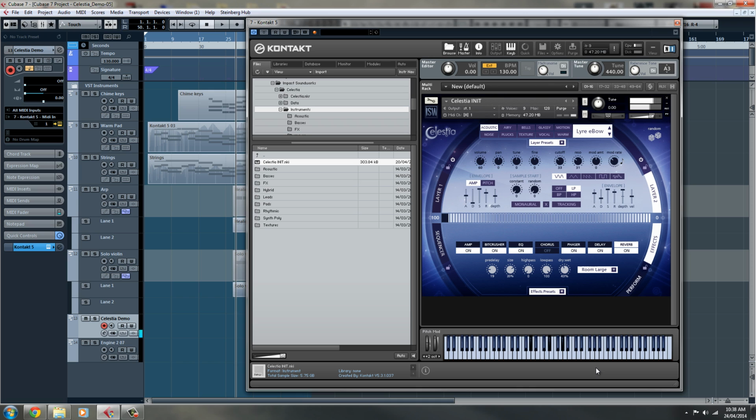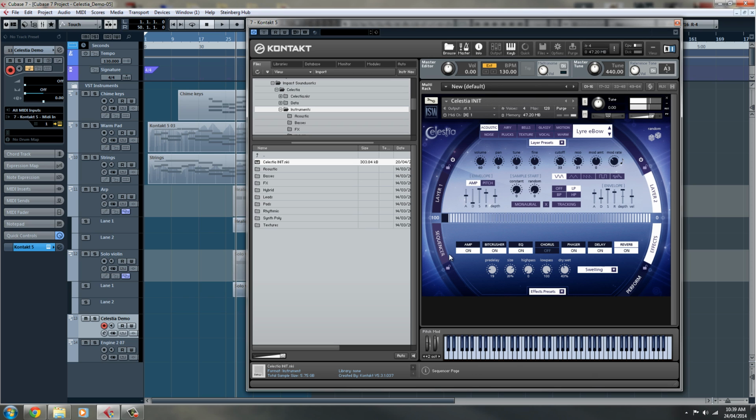Room large. This is pretty interesting stuff here. Swelling. Ooh, that's really nice. And warm hybrid. So maybe even the swelling one is really good.